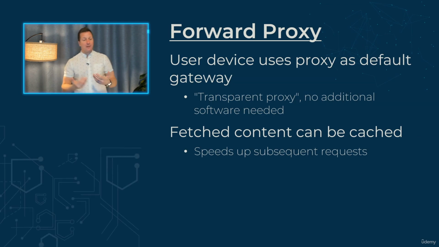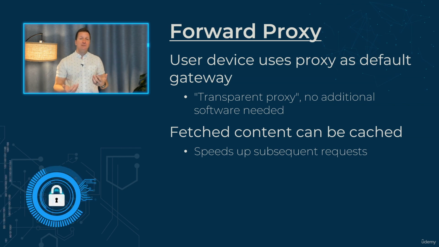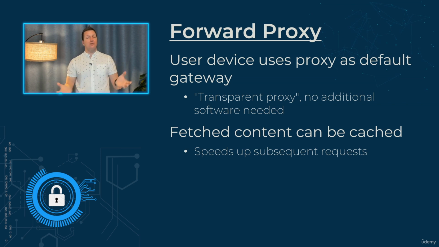Now we have this option called a transparent proxy configuration. And what that means is that the internal clients will point to the proxy server's IP address as their default gateway. Normally that's just a router that allows them out to the internet. And you could have proxy configurations on an actual router, or it could be a server that has software on it as a forward proxy, and that server would have multiple network interfaces. Doesn't change how it behaves as a transparent proxy.